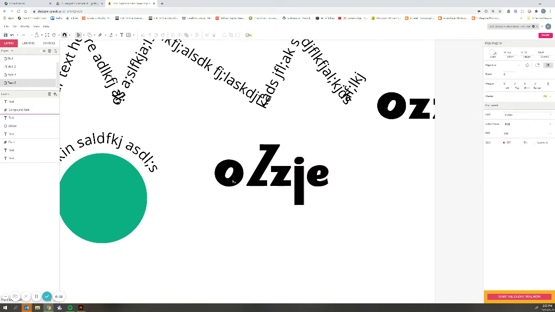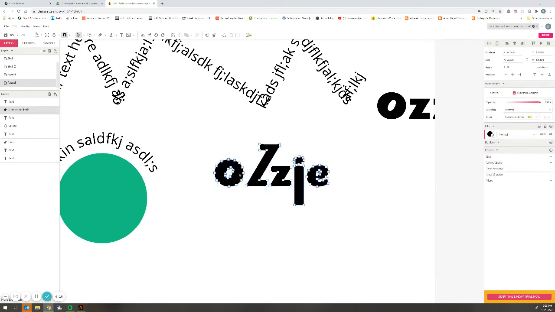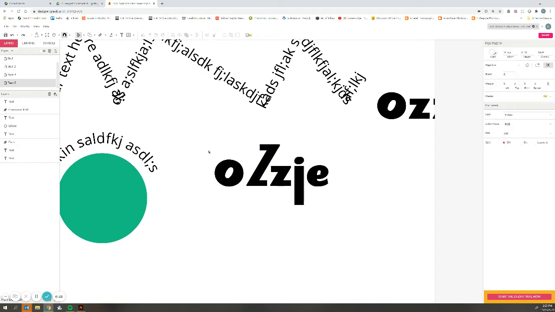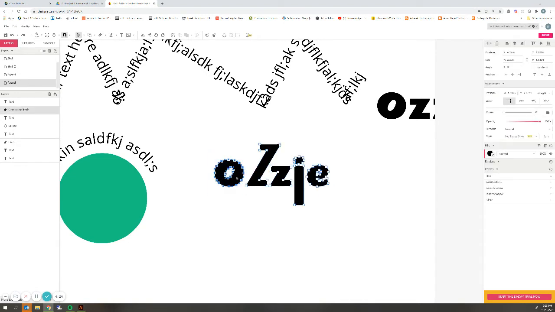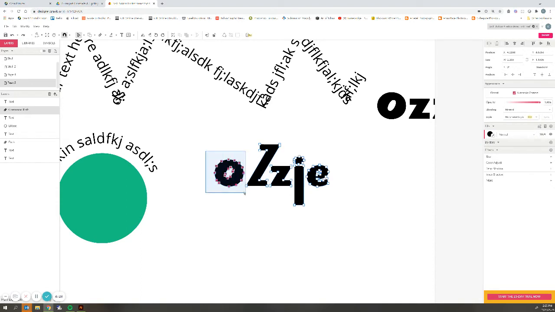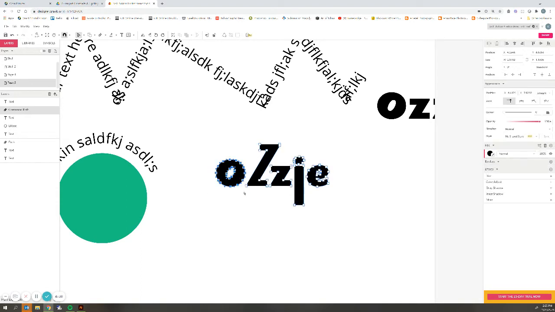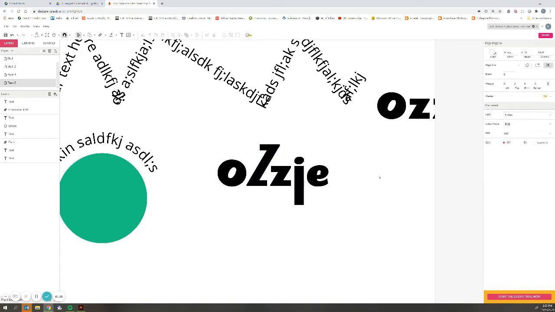Something else that's nice is right now, because I moved the shape of this Z, there's a lot of space in here. Because this is a letter, I'll just click and drag over all of these. And then I should be able to move that whole letter closer so I can adjust my spacing that way, which is kind of nice.